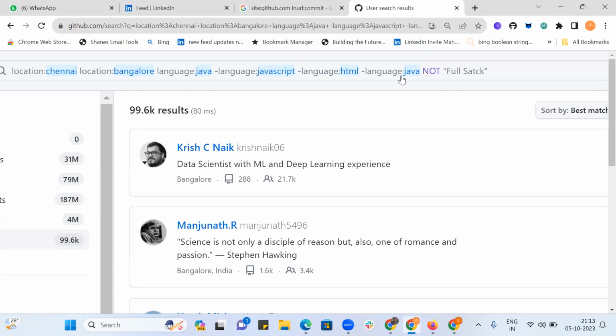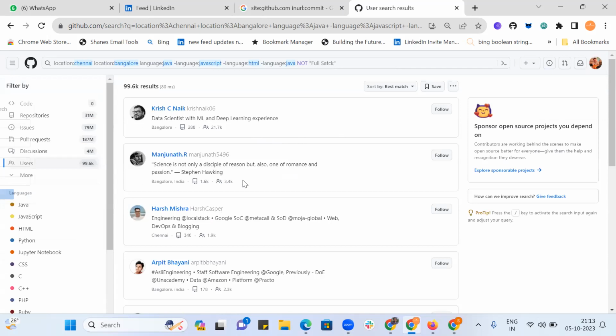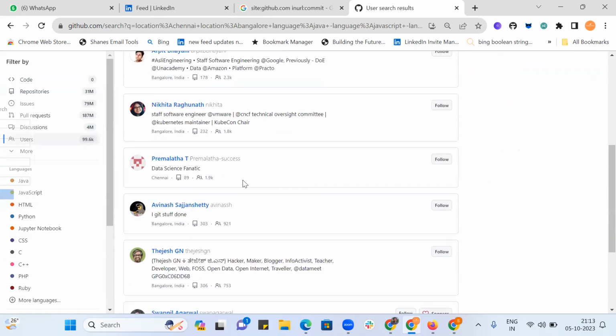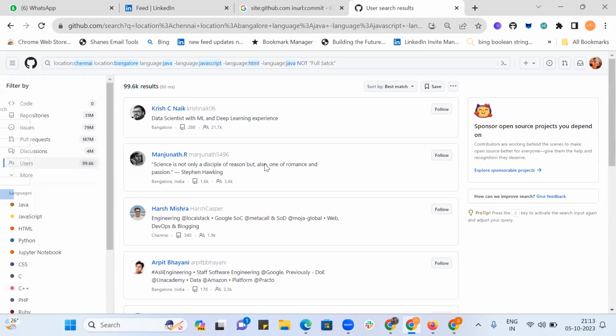It should nullify basically, but it is not nullifying. It is taking assumptions. It is not understanding, I think. Without Java, without JavaScript, all those things, you're getting deep learning, scientist, all other candidates. Without Java, all other candidates, it's still taking. It's directly giving me the rest of the people from Chennai and Bangalore, and it's trying to exclude Java, HTML, full stack, JavaScript, all those things.